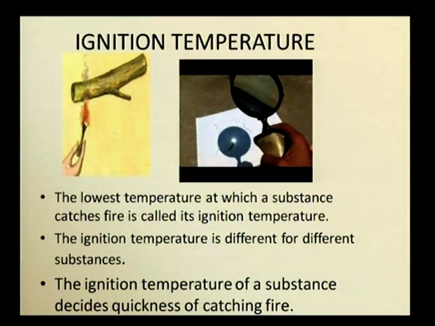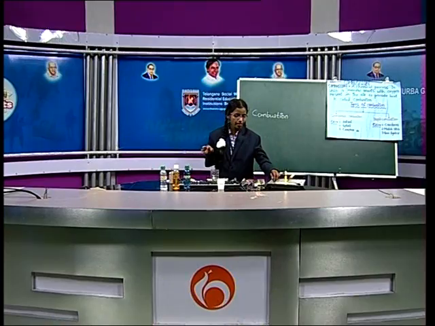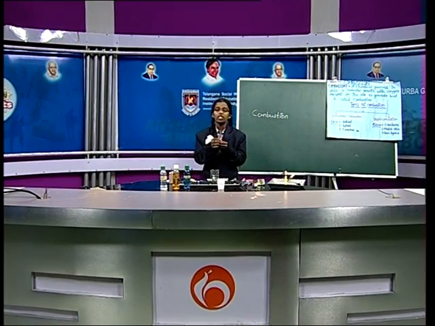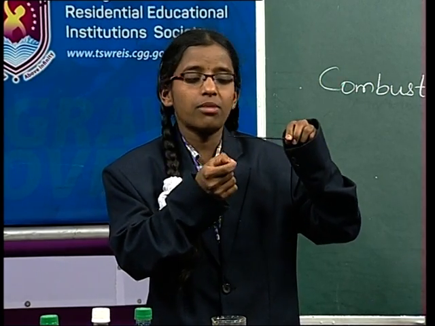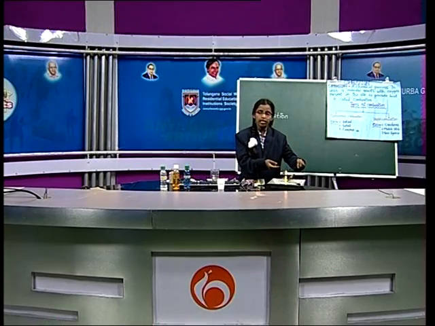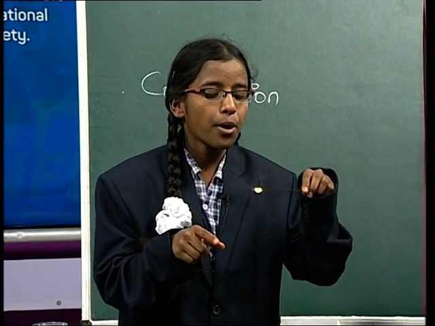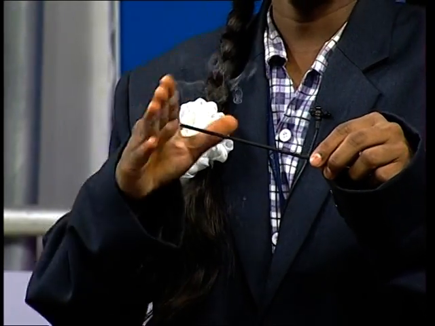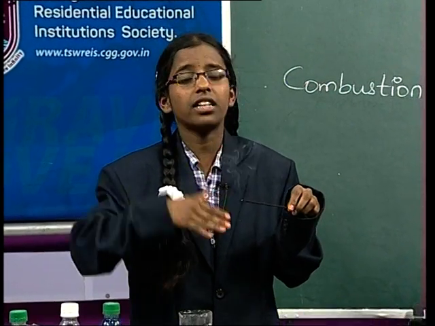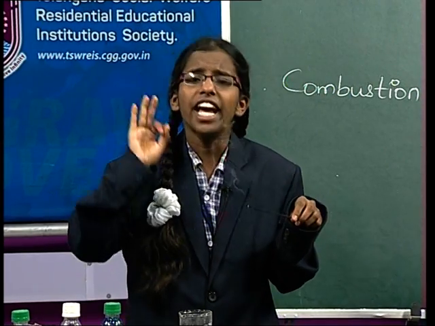Okay friends. For example, I would like to burn a wood. For example, let's imagine this as a wood. When I want to burn this wood, I have to keep the flame under the stick, and after some time it will catch fire. So when the substance catches fire, the temperature before that is called its ignition temperature.